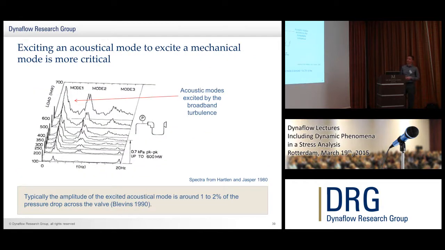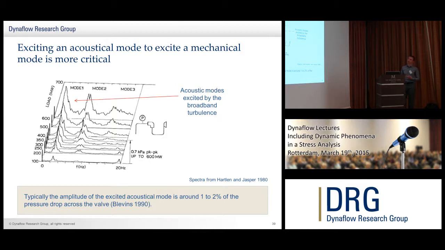So to give you an example of exciting an acoustical mode, this is taken from a book by Blevins, and what he showed with various data is this is the broadband spectrum downstream of the valve. Okay? And what you'll see is you end up with these peaks in the turbulence spectrum. It's the first mode, second mode, third mode. Okay? And this was the turbulence exciting acoustic resonant modes within the flow. So these aren't mechanical, and these acoustic modes could then excite mechanical response modes.